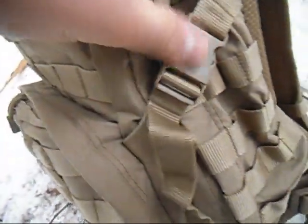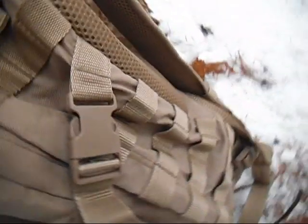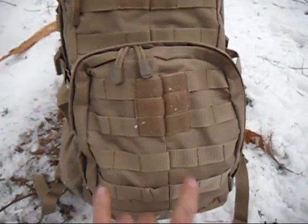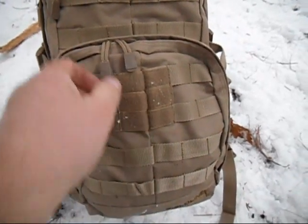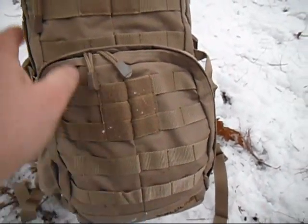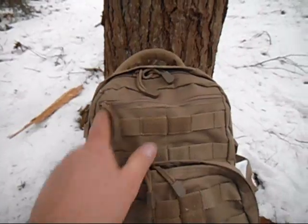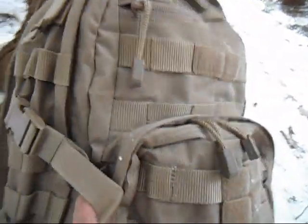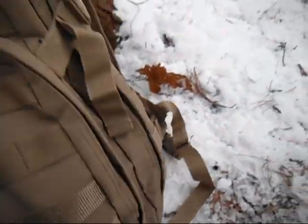Drain holes in the bottom. Compression straps on the side. Multiple MOLLE attachments. Big pocket in the front that opens up with all kinds of little pockets in there. The main enclosure unzips all the way down to here. Again, compression strap on the side, water bottle holder on one side and not the other.